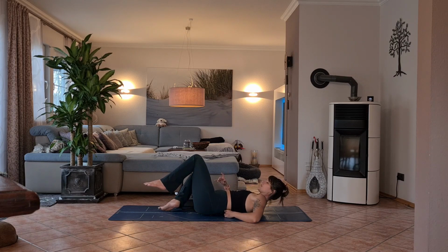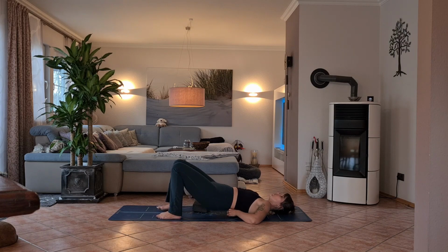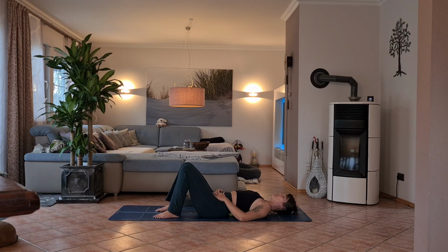So then you can place the ball underneath. If it's in any way too much pressure, you could place your bottom up on a block, but then you might not, depending on the height of your block, feel the ball at all anymore. So just see how you go and lower the body down. Ooh. Take a moment here to just arrive with the sensation. Try to relax.